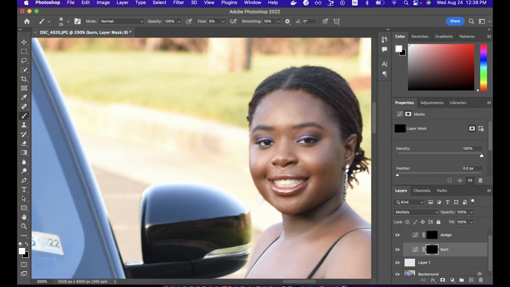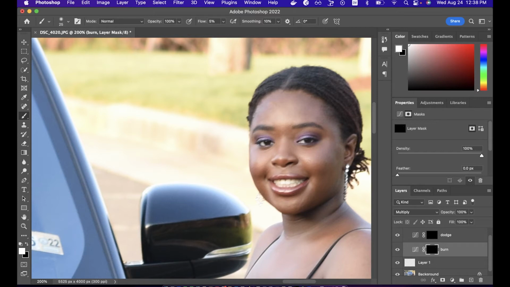So if I keep on brushing over and over again, and then let me turn it off and turn it on, you can see the effect of it. The effect of turning down the flow is that it's only 5% of the original brush stroke. So for instance, if you have 10% flow, brushing over it 10 times will make it 10 times thicker, and then it will be a full brush stroke at 100%, if that makes sense. So that's what you get for turning the flow down: a dimmer brush stroke, but if you want a thicker brush stroke, you can just brush over it again, so you can see it little by little.